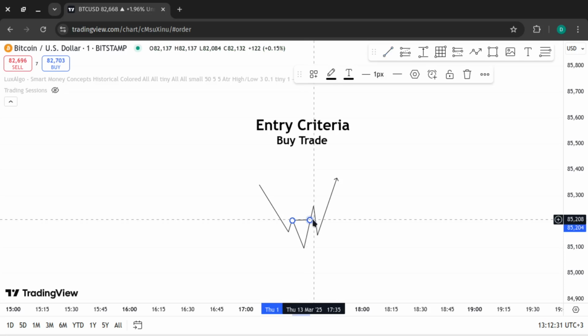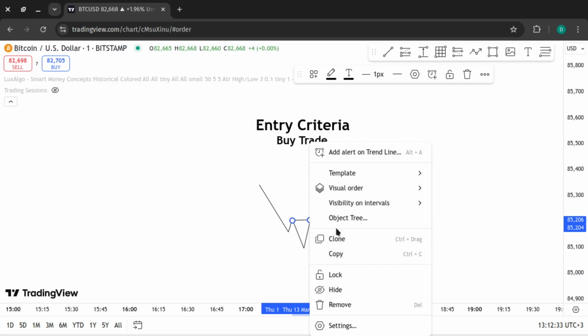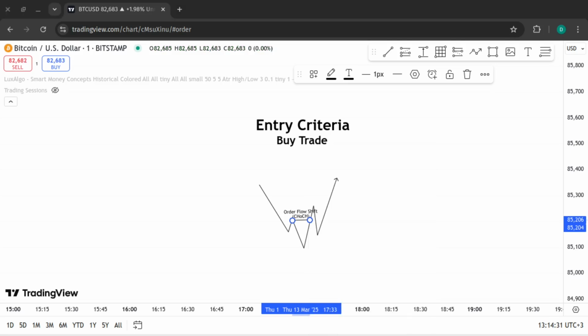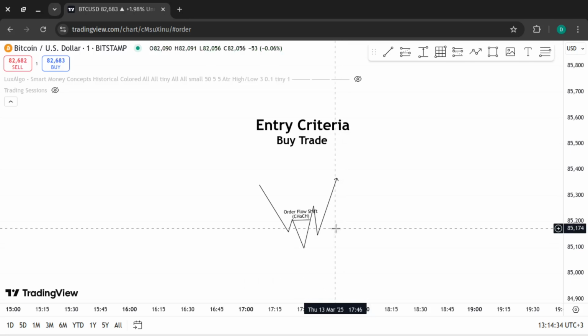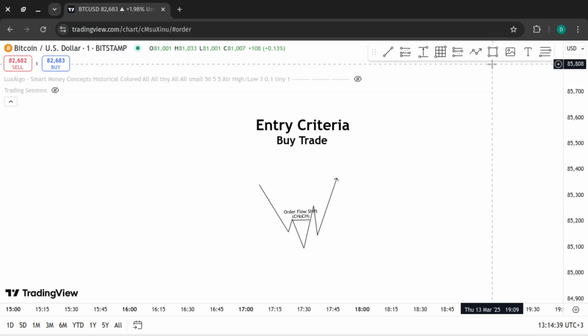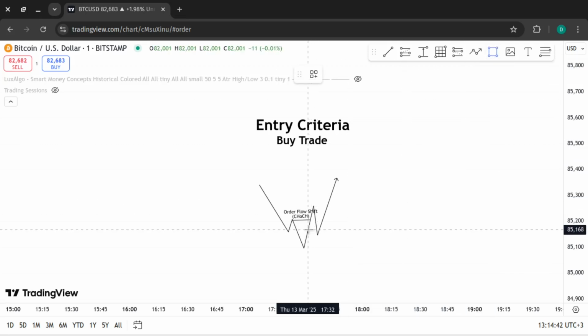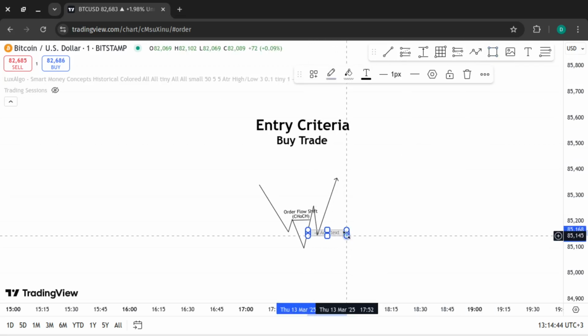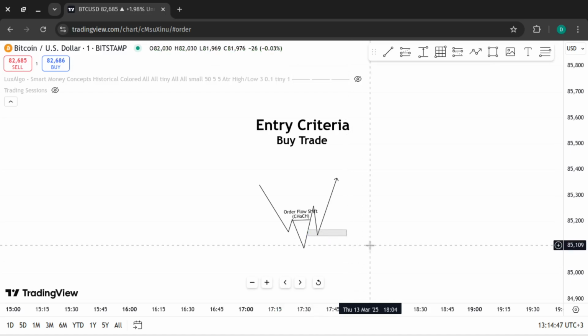In this section, we see the previous high was taken out, and after the previous high was taken out, the prices started to retrace and retest a certain zone, which was down here. At this point, we have to check for the PD arrays. If you haven't learned about the PD arrays, click the link that is shown just above in the right corner. You'll learn more about the PD arrays and the entry criteria. In this section, you can use the PD arrays, which are the OTE, discount premium, and any other PD array that you have.